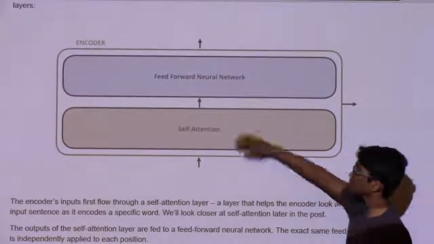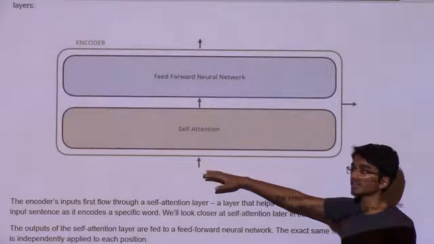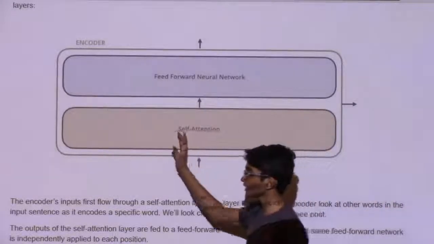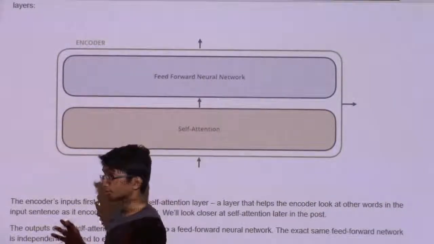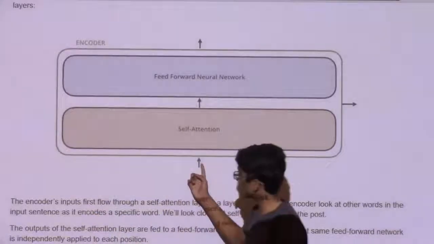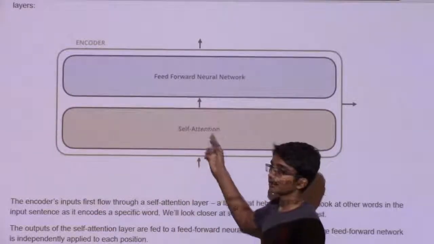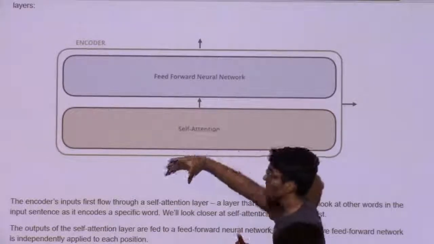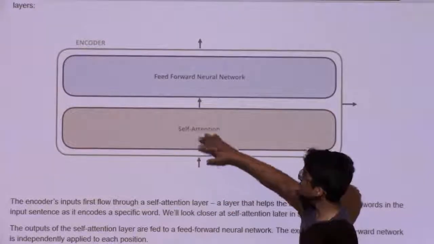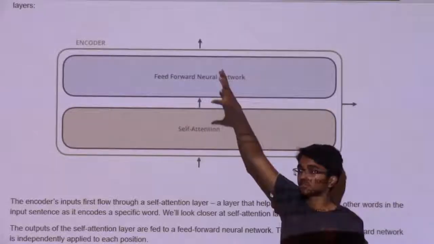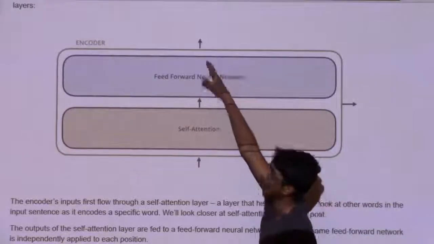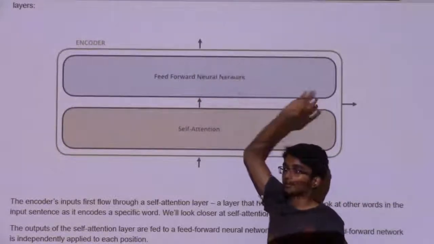Okay, so this is just one word that's passing through. It's not the entire sentence. The self-attention is dependent on the other words as well. You're correct, but this arrow just represents one individual word being passed through. So if only one word is being passed through, you're finding the importance of the other words as well. You want to filter that back into another vector that can be passed through at the end.